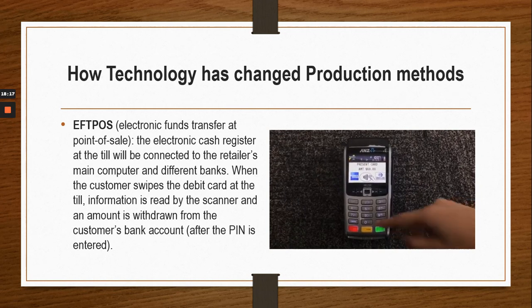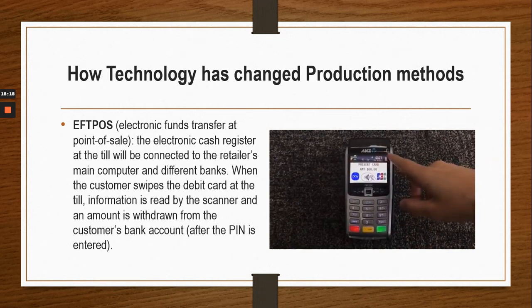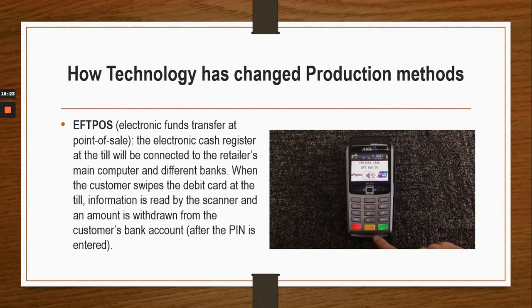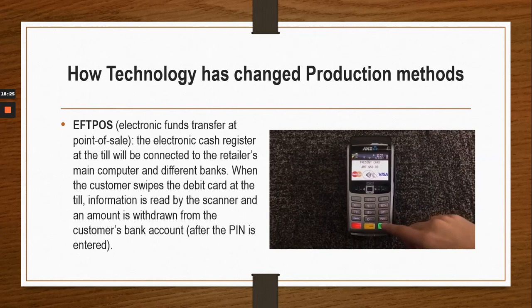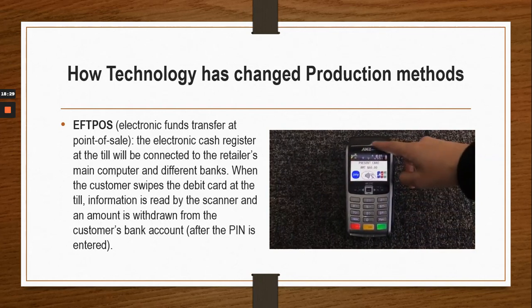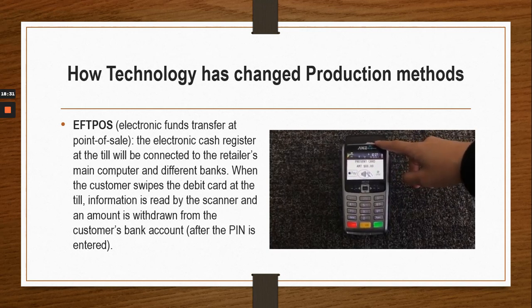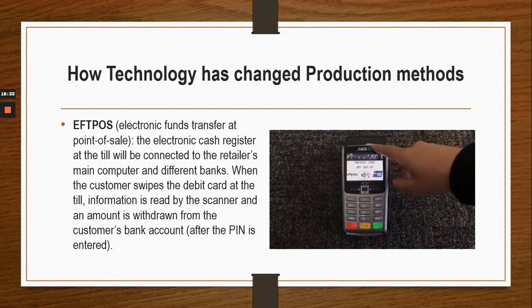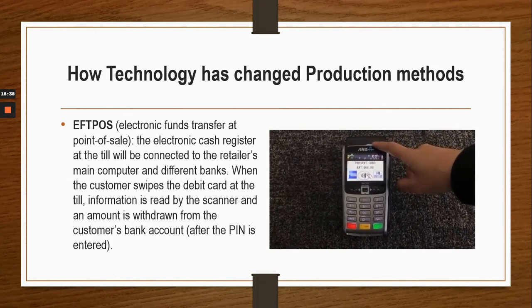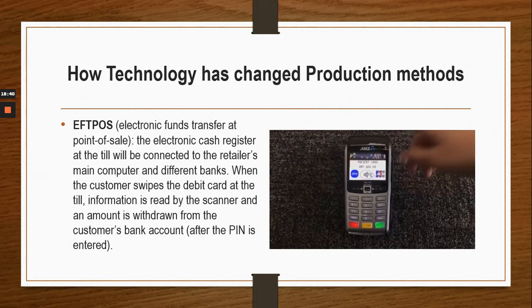And now the customer just puts a card here if it's under $100. Or if not, they can just insert their card in here and enter the PIN number. And then once that is done, you will get another receipt coming out. The name of the receipt should say merchant copy. So you keep that copy, and the other copy you just give to the customer.